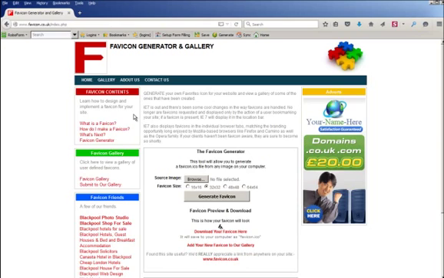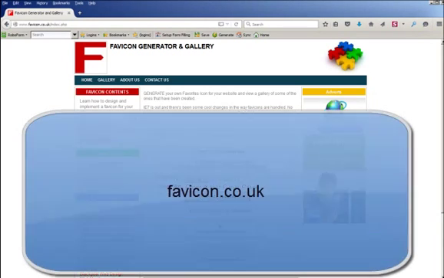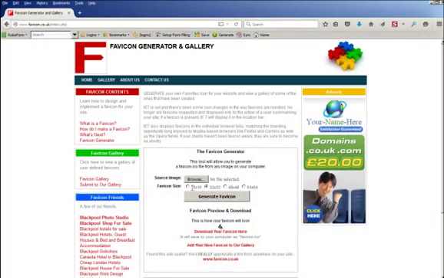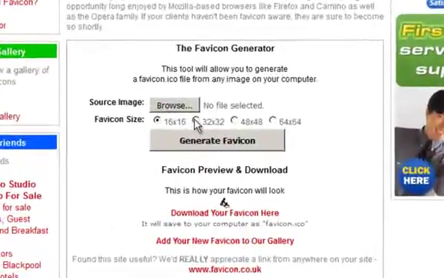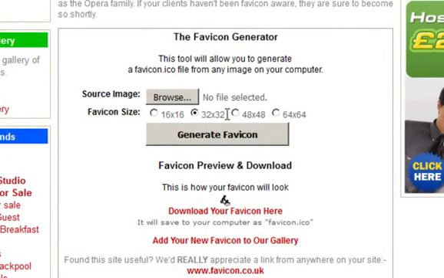Now, I just paused this video recording and had a look at the favicon that was generated, and I didn't like it. It was too pixelated and a bit old and grainy and not very good. So I've used a different site for generating the favicon. This one is favicon.co.uk. It gives you a bit more flexibility on the size that can be created. So you can use a 16 by 16, a 32 by 32, and bigger. 32 by 32 is about right for most browsers, and being twice the size of the 16 by 16 we just created, you've got a bit more definition in the image. So this is what it's just created here, and you can see it's a better looking version of the image.